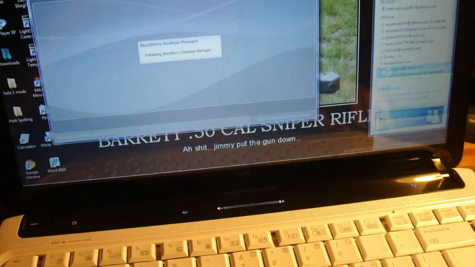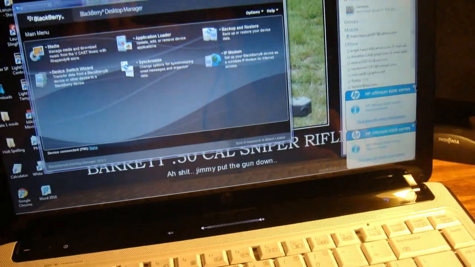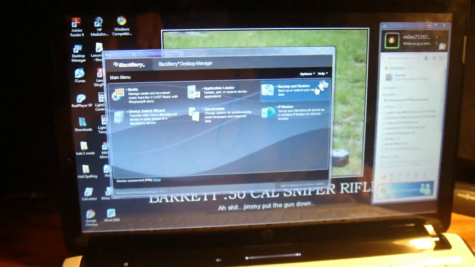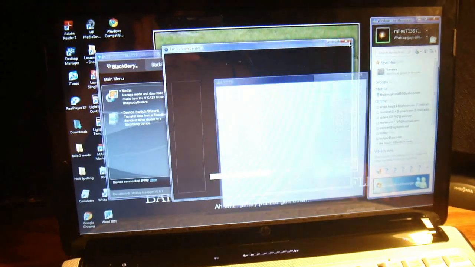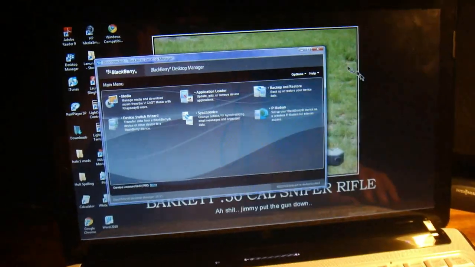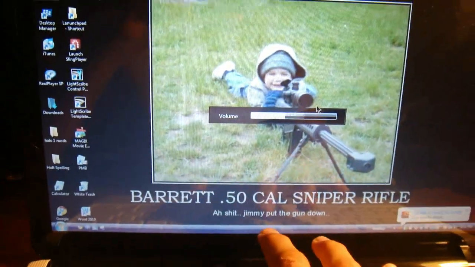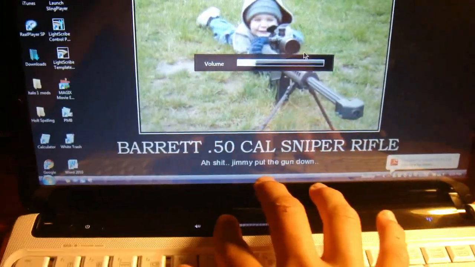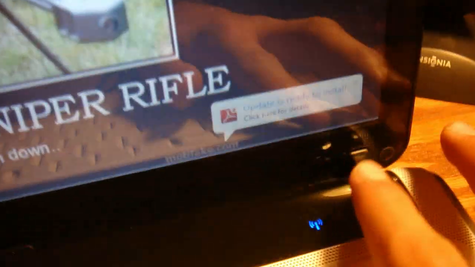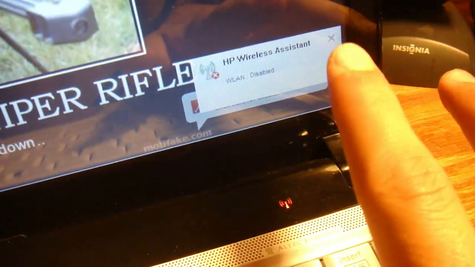I'll just let my computer load up here and close all this extra stuff I don't need. Since I've had this computer for about a year, I've got extra stuff on here that you really don't need to have, so my computer's all slow, loading a whole bunch of stuff. But okay, now let's see if this will work. You can see me using the touch panel, and it's moving up there. You can also use it for your Wi-Fi. See, disabled and then enabled.